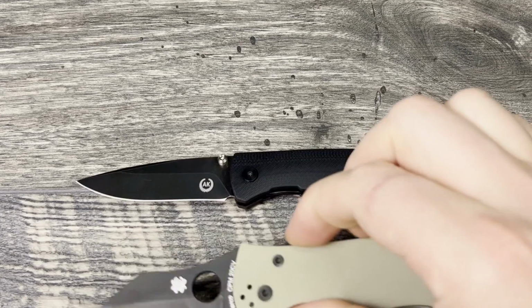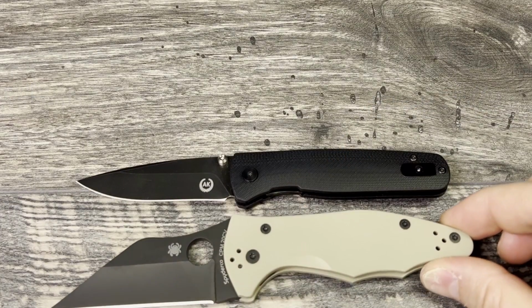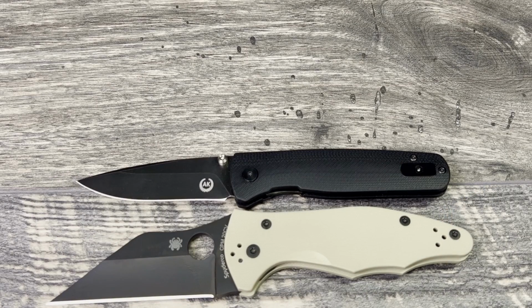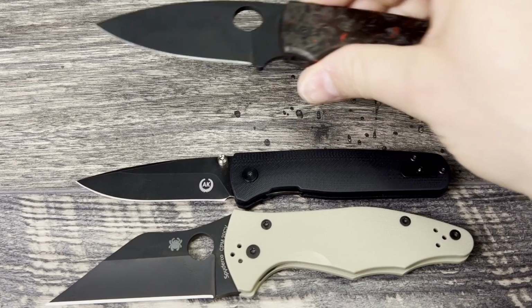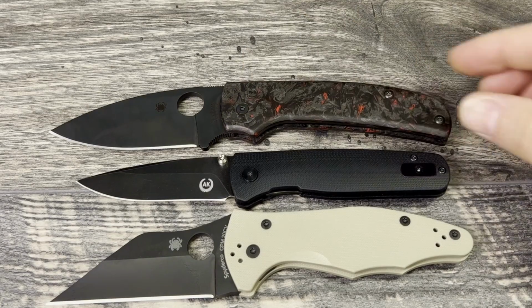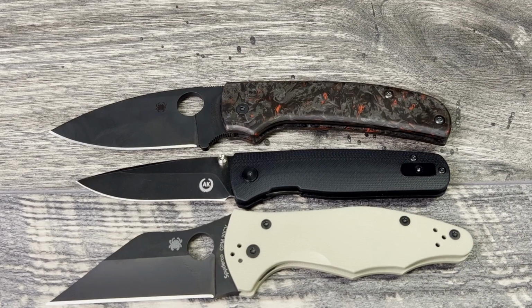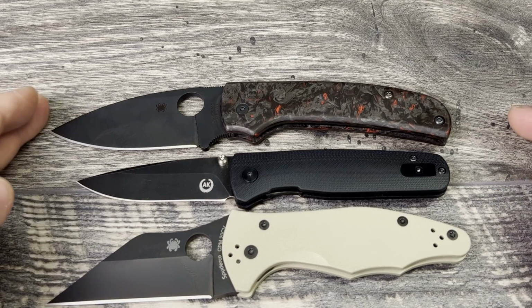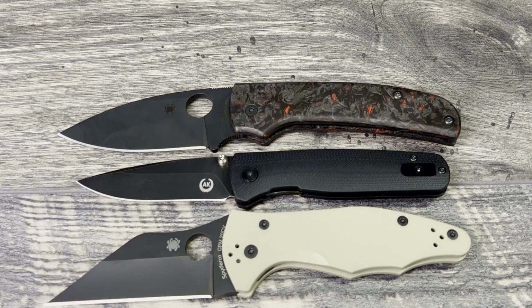First, we'll bring out the Spyderco Yojimbo 2, also relatively close in size to the Para 3, close enough to where it can represent it. Next, we'll bring out the Spyderco Shaman. As you can see, this is just a smaller blade with a very similar handle length to the Para 3 and the Yojimbo 2. Very, very close handle length. Let's see. I think that's pretty lined up. Might need to come back just a little bit on the Yojimbo 2.